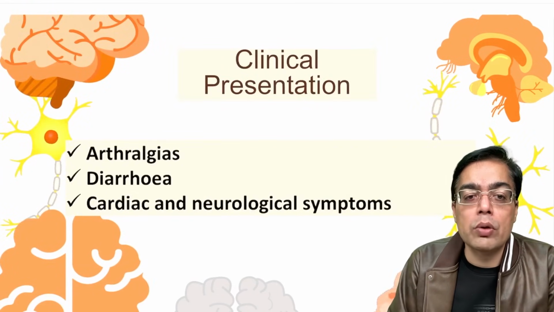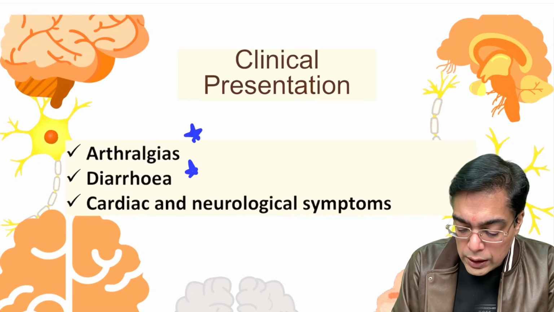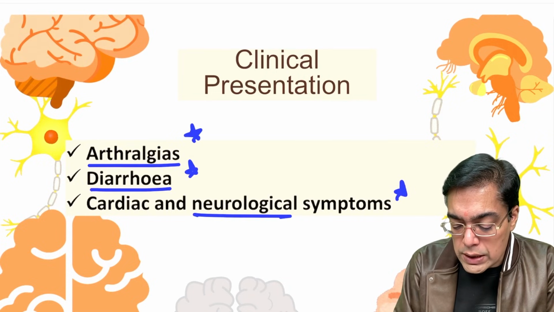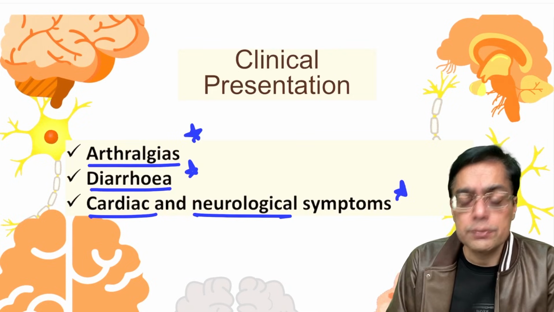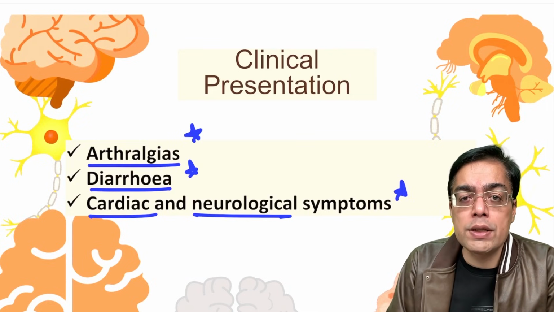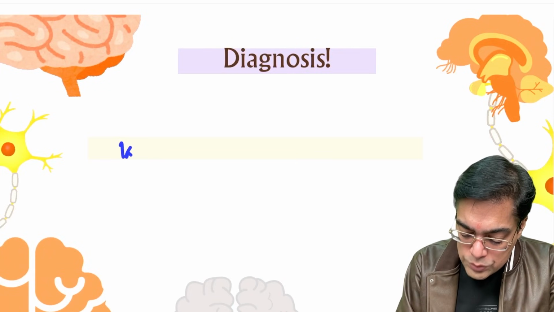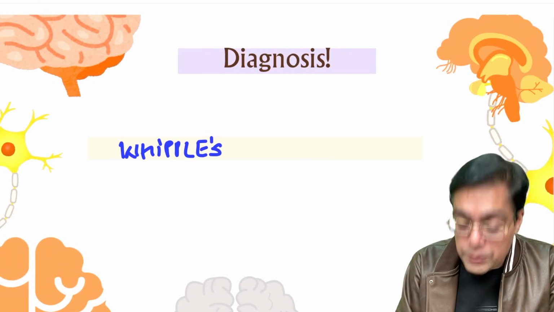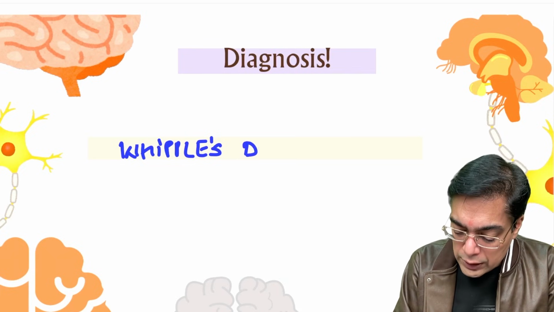The next one that we talk about is combination of arthralgia, diarrhea, cardiac and neurological symptoms. Now, we are talking about joint involvement, GI involvement and CNS and cardiac involvement. What comes to your mind? I'll drop a hint for you. This is going to be an example of a very classical malabsorption disorder. Yes, now you are able to think in terms of the disorder. It suddenly comes to mind: which malabsorption disorder was it in which there is joint involvement, and cardiac and neurological involvement can also occur? We are thinking in terms of a condition that is going to be given the name of Whipple's disease.